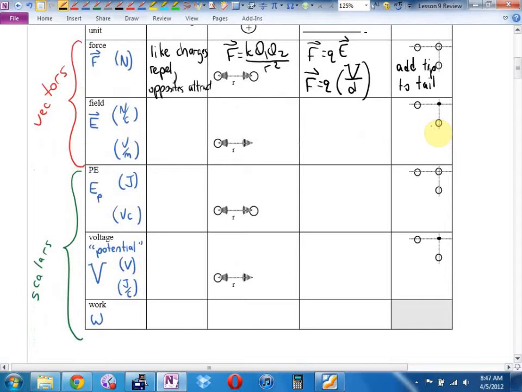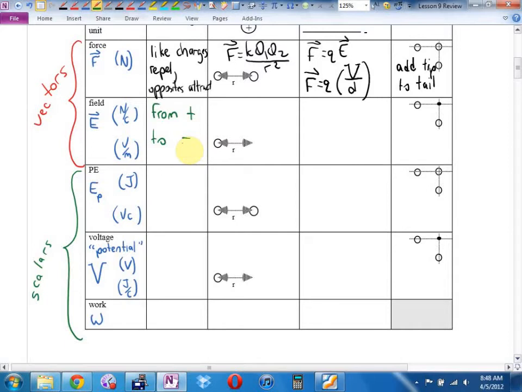What about electric field? For electric field, how did we find the direction? We asked a question. What question did we ask? Which way would a positive want to move if it could? The short way of writing that is from positive to negative. The only reason I don't like the short way is sometimes your diagram doesn't have a positive or doesn't have a negative in it, but I can always figure it out by saying, which way would a positive want to move if it could? Because there's always one of those two in the diagram, sometimes not both.